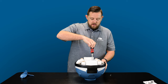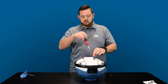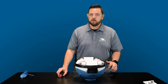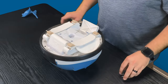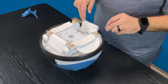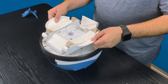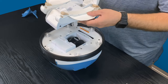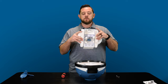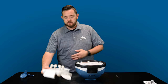You may need that. I just highly suggest that when you are resetting anything, you use a hand tool instead of the drill, because you don't want to overcrank anything and break more plastic and have to do it all over again. These are just two short little self-tapper screws that go in there underneath that flap. Once you have removed those, you should be able to gently grab each side of the wings here, and you can lift out the entire A-frame kit with your paws, as well as this lower housing. So I'm gonna go ahead and set this off to the side here.